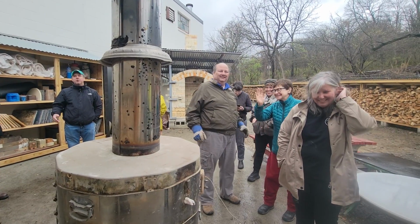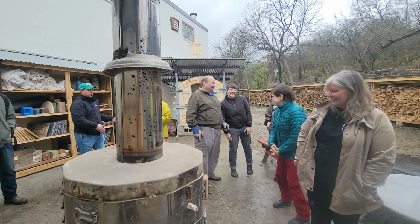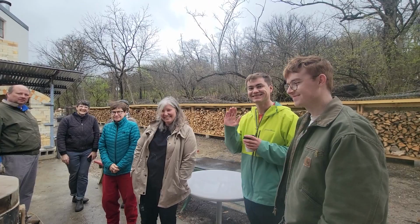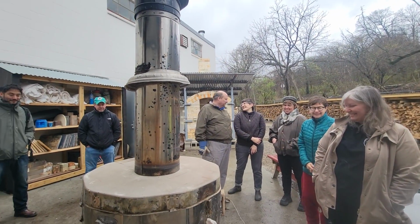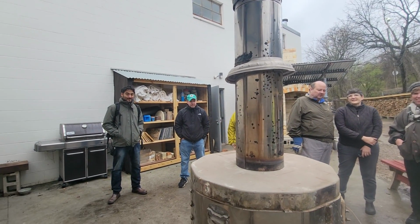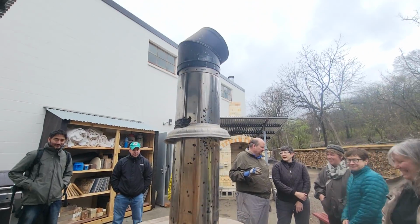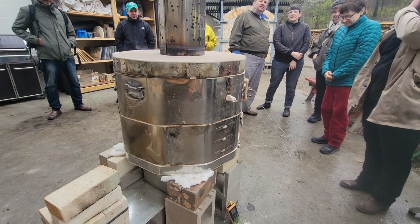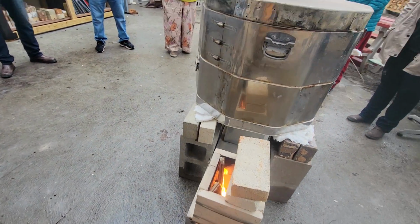We're at the NCECA pottery ceramics conference in March of 2023. There's Chris, who helped us develop this last summer. There's the group here braving the cold, wet weather to check out our clean burning wood-fired pottery kiln, just made with an old junk kiln.